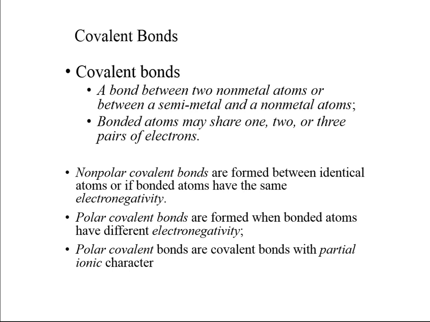So what will happen is the fluorine will pull electrons away from hydrogen. So if we have such a chemical bond, the electrons will move towards the fluorine and away from hydrogen. In that case, fluorine will be partially negative and hydrogen will be partially positive, as we will see later. So when we talk about covalent chemical bonds, we have two types of them: nonpolar covalent bond and polar covalent bond.